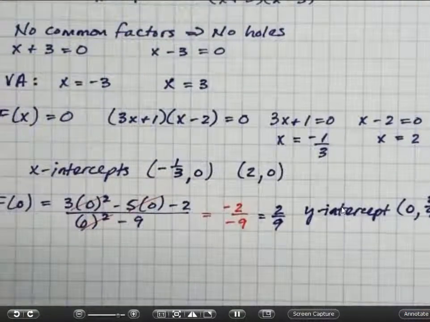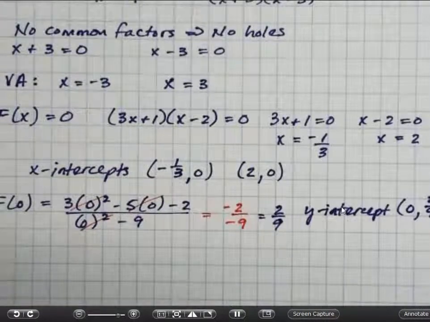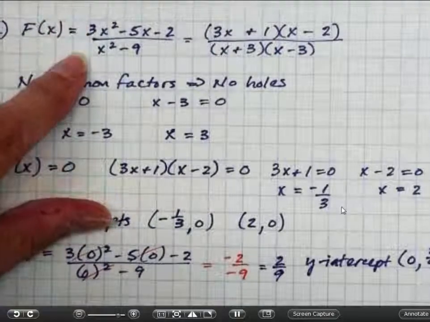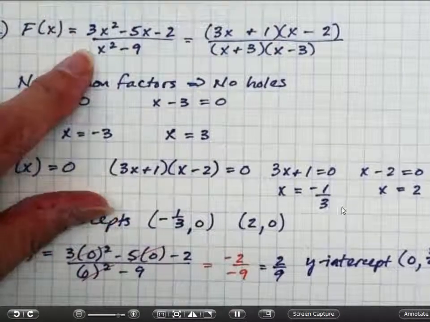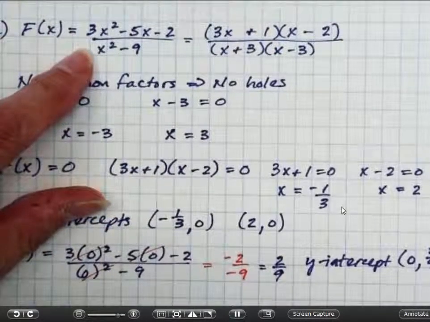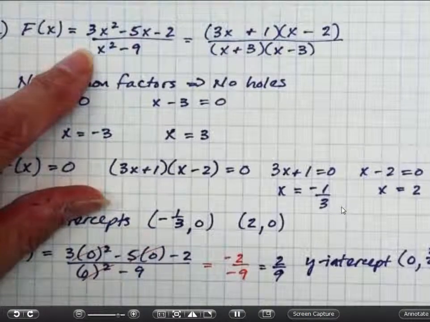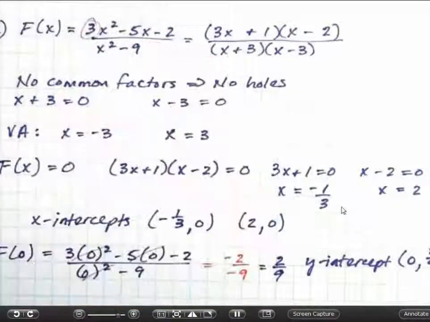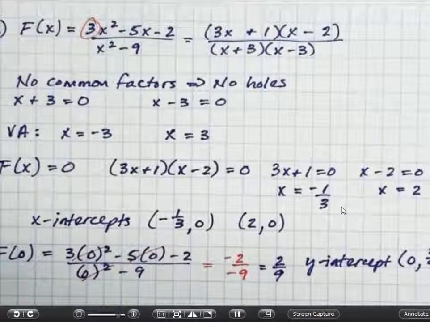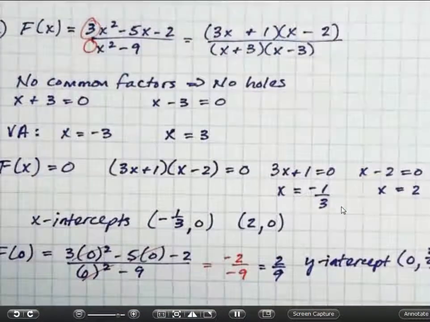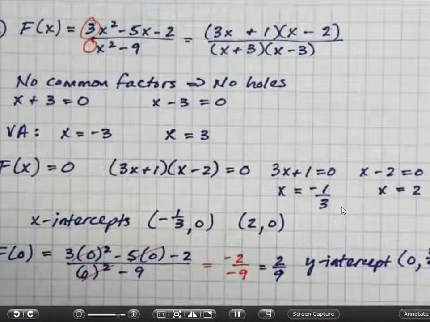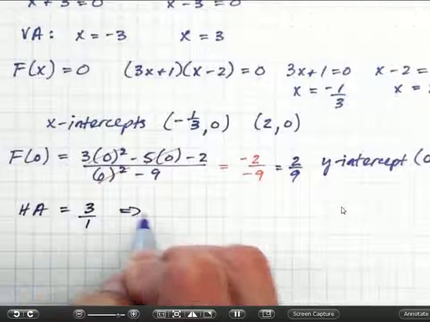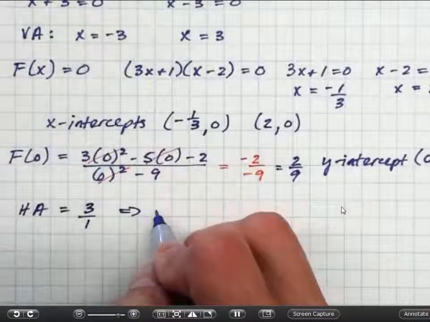Next thing we need to figure out is our horizontal asymptote. So let's go back to the beginning. Do we have an equal degree, a different degree, one bigger than the other? What do we have? They're equal. So that means that we're going to take what divided by what? Okay, good. So we're going to take the coefficient of our x squared in the numerator, and we're going to divide it by the coefficient of our denominator. So my horizontal asymptote, HA, is going to be 3 over 1, which means my equation is going to be y equal to 3.